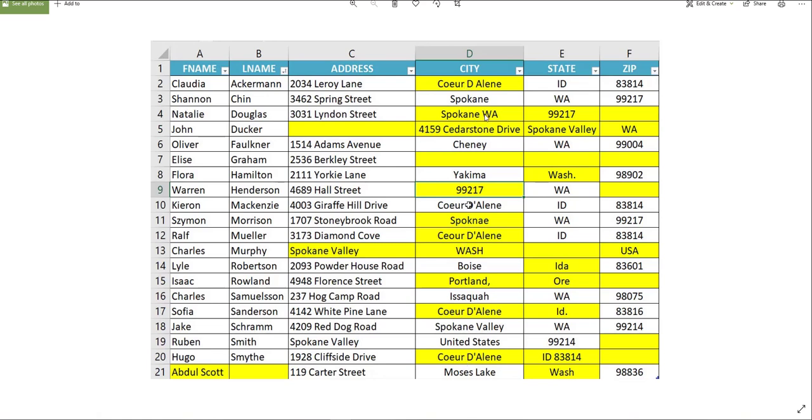Here, Spokane was in this part of the Washington was in the city, and the zip code went in the state. And you see there's a lot of similar type things in here. Portland has the comma. Oregon has ORE instead of the abbreviation OR. Here's Idaho's ID period. Here's it as capital ID with the zip code. I mean, this is an absolute mess. And then you got the city and the address. What causes or what leads to situations like this?